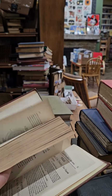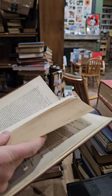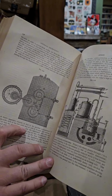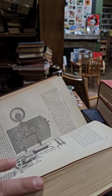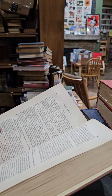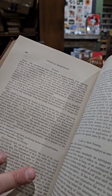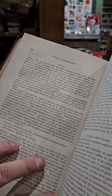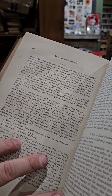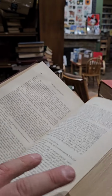Whew. It's getting a workout reading all this. And again, highly illustrated with all kinds of chemistry apparatus. Tanning. The operation by which skins of various animals, more especially those of larger mammalia, are converted into leather is called tanning. By leather, we understand a substance, tough, flexible, not harsh, further distinguished by resisting putrefaction and by not yielding any glue, blah, blah, blah.